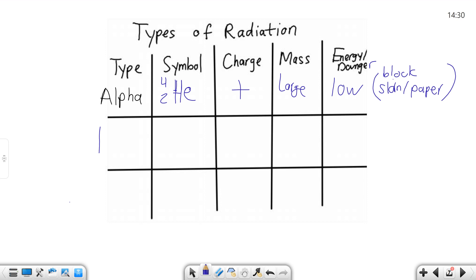The next one would be beta. These all have basically Greek letter names. Beta I believe is primarily going to look like this: 0, -1, e, which kind of looks like maybe it's an electron. But it has a weird setup over here. If you recall, as we've done with atoms, the top number represents the mass number, the bottom number represents the atomic number or number of protons. That is not really the case with these symbols.